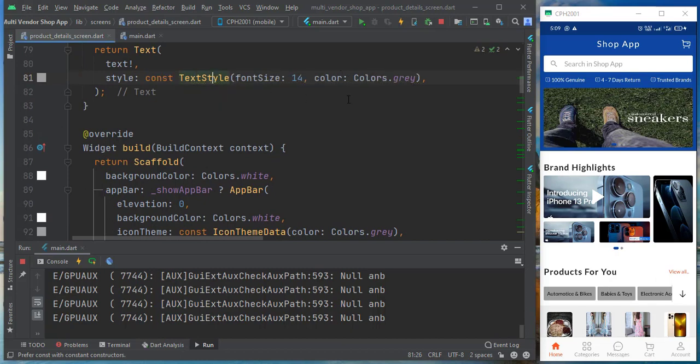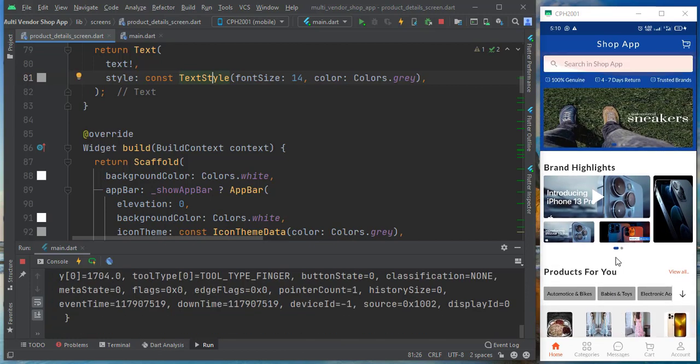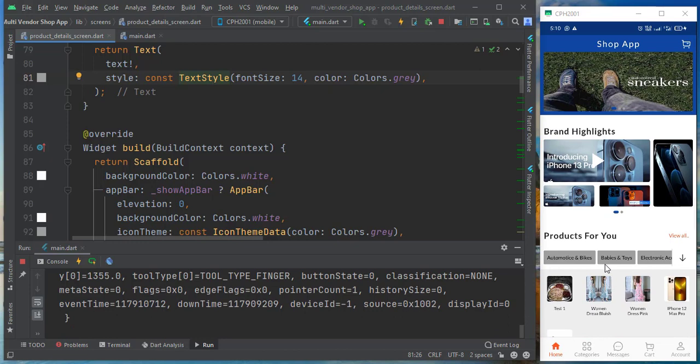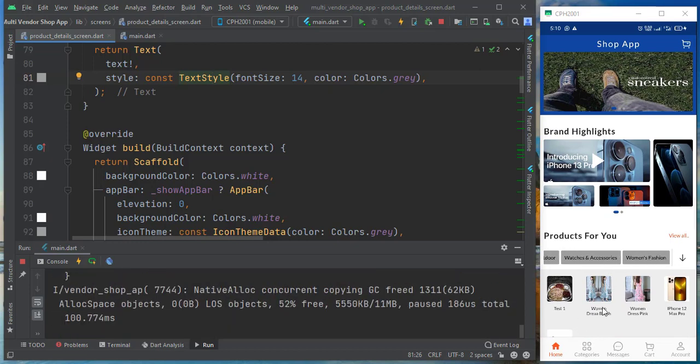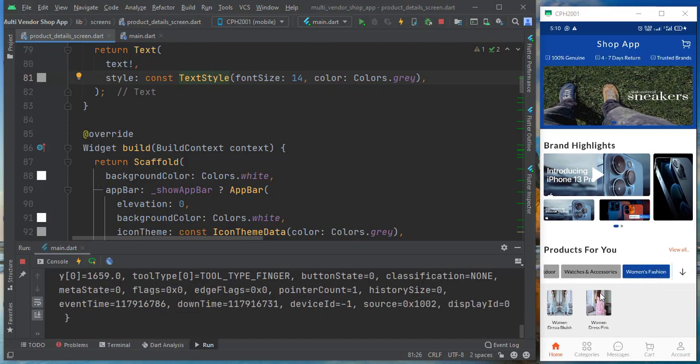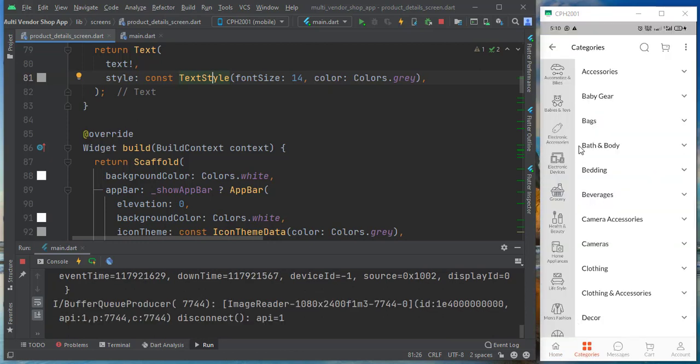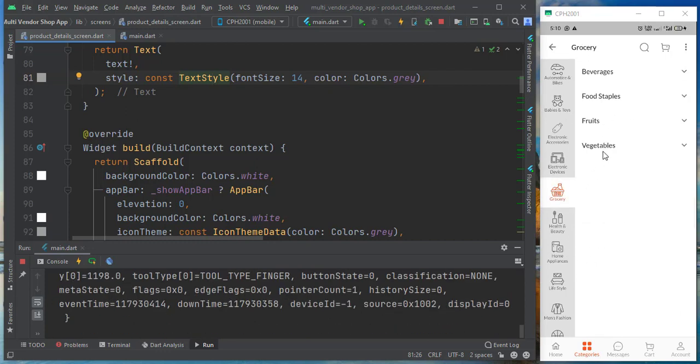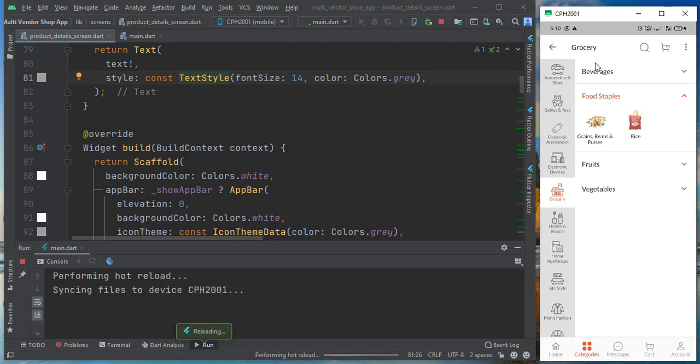So this is what we have done before. This is the status of our app now. You can see all the main categories here, and here some products. If you select a category, the products will be selected based on the selected category, and when you press this arrow, it will show all the categories, subcategories, main categories, all these kinds of things. So if I select grocery, it will show all the grocery categories, and if you go to a main category, you can see another subcategory, and when you select a subcategory, all the products belonging to this subcategory should show. So that's our plan.